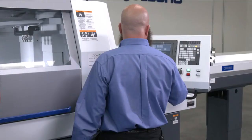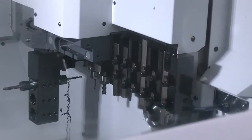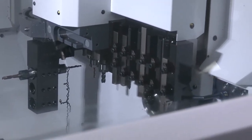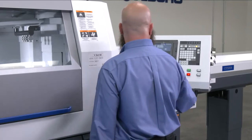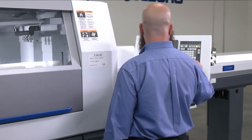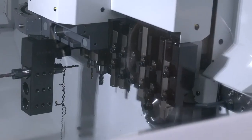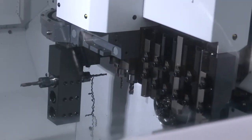Another great feature is correct. You can actually correct on the fly. Single blocking it, going through it, looks okay. I see something I don't like, so I go to correct. I go to the issue. I've just made an edit while the program is running. I go back to normal operation. Finish that block. Now I can continue with running the program.